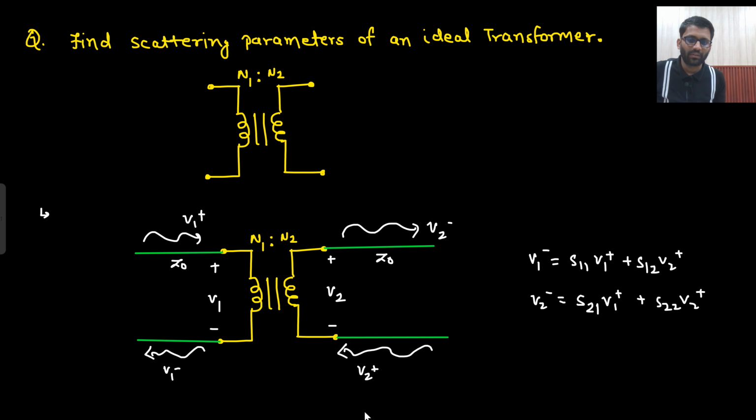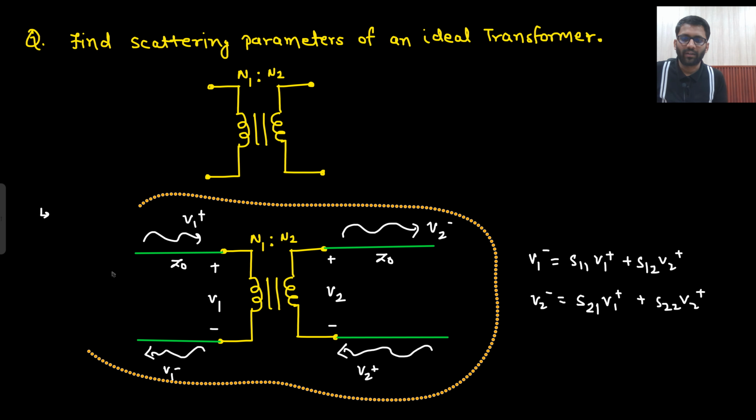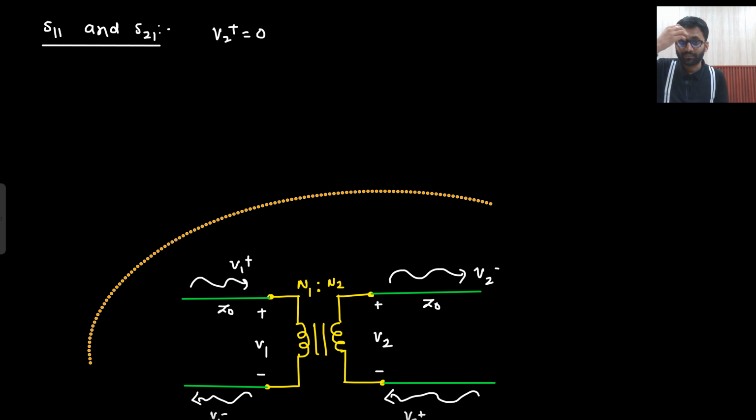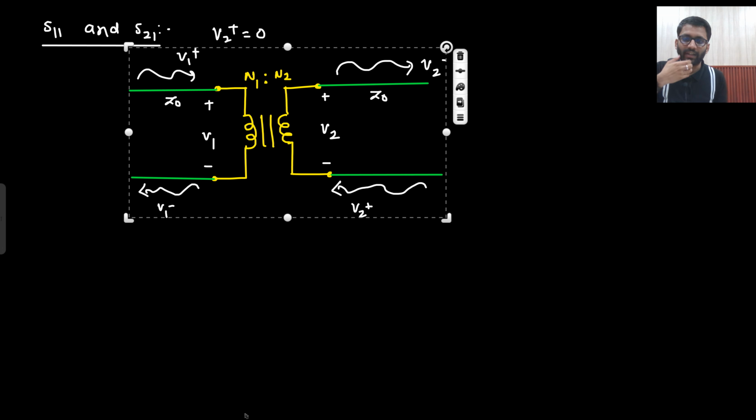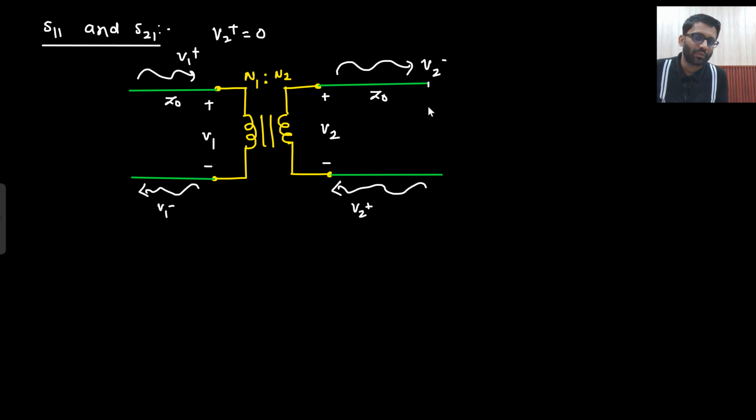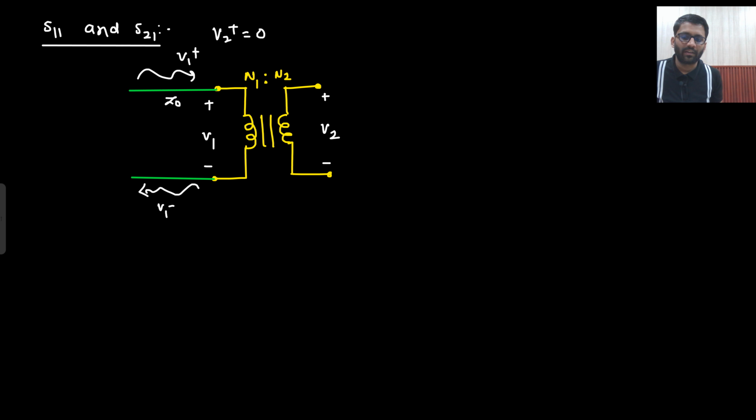Okay. So let's not make this diagram bad. What I'm gonna do? I'm gonna just copy this diagram here. And here what I need to do is that I need to keep V2 plus equals to 0. So here it is acting as a reflected wave. So I will use the matched load. If I have used the matched load, then what will be the input impedance from here? Z0. So it will always be Z0 only. So I can remove it off. What do I get to know is that now the equivalent impedance I get here is Z0. Okay. Is that clear to you?